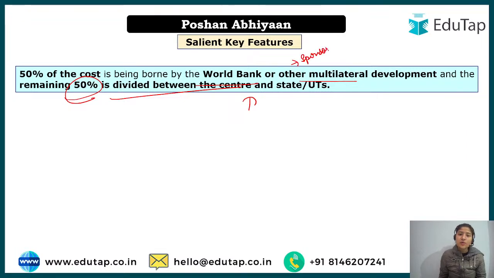Okay, so in a center sponsored scheme, we know that the funding is shared between center and state, and usually the ratio is 60 to 40%. In certain schemes this ratio could be different, but by default it is 60 to 40% in the case of general states. In the case of special states, the Himalayan region and Northeast states, it is 90 to 10%, and for UTs it is 100%. That is the default.